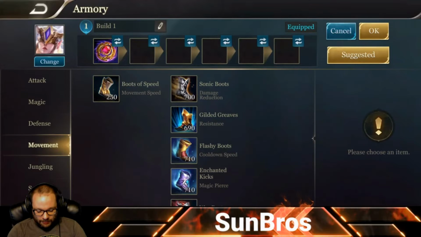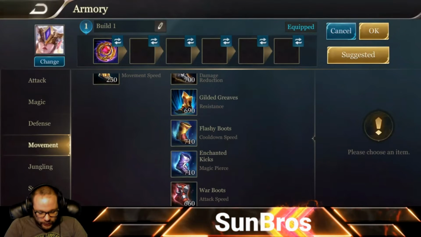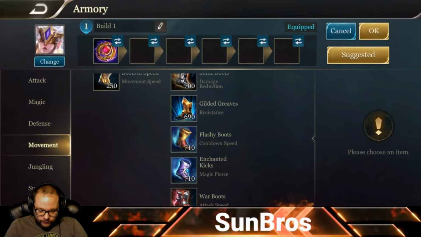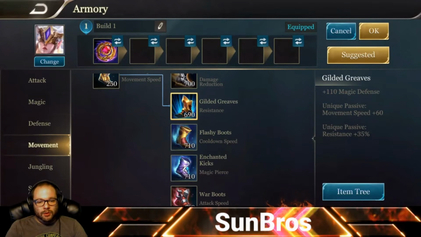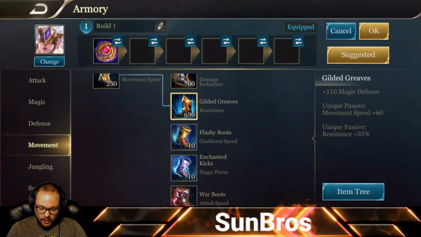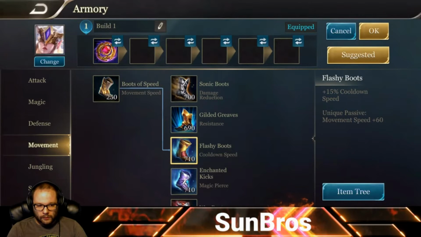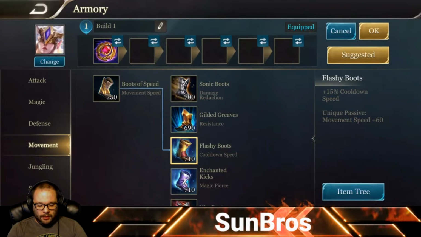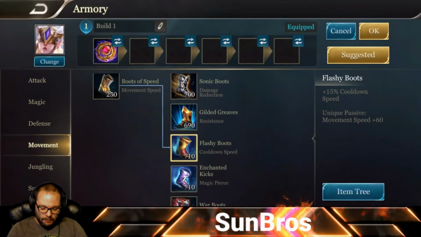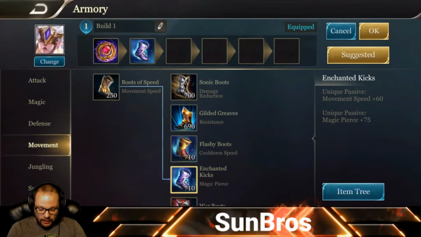Then we're going to get some boots, of course. And you can go a couple different ways here. We could go Gilded Greaves to reduce cooldown and get some early magic defense for when we're in lane. We could go Flashy Boots to get 15% cooldown reduction and be able to survive, and get our abilities up more often. But we're actually going to end up going with Enchanted Kicks. I just want to get a lot of Magic Pierce.